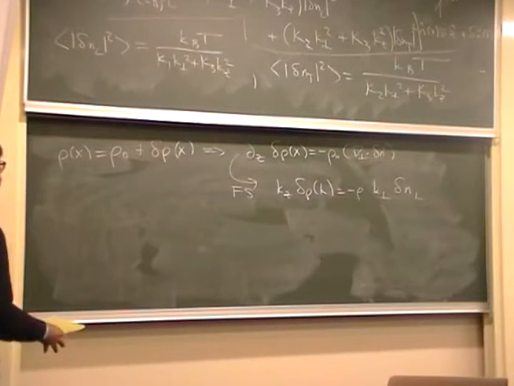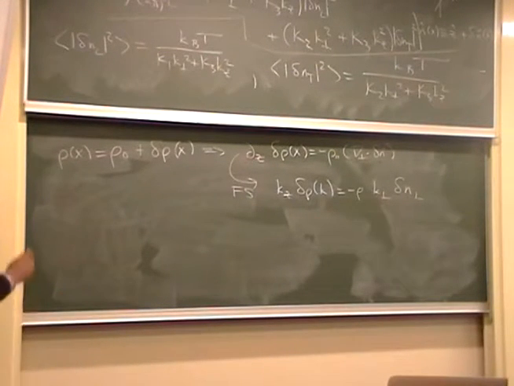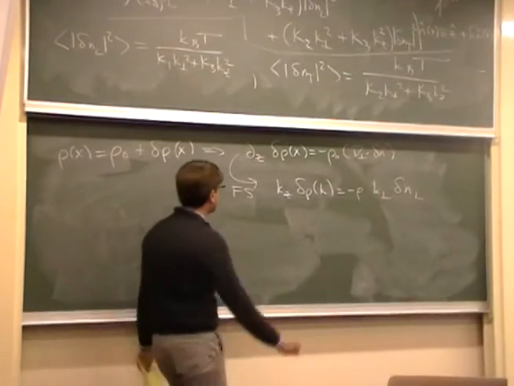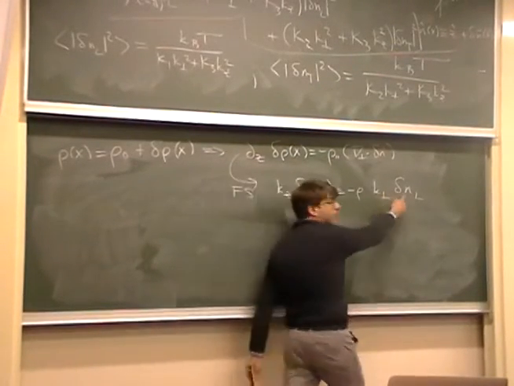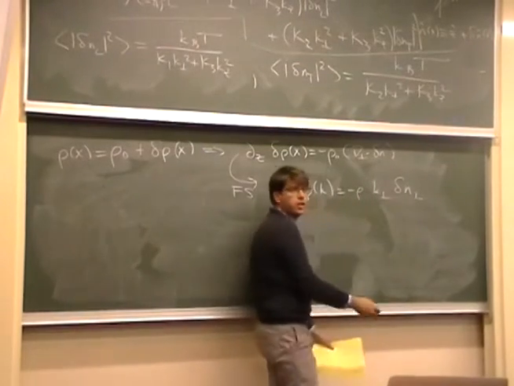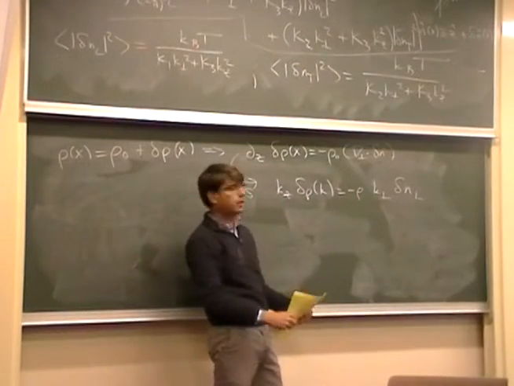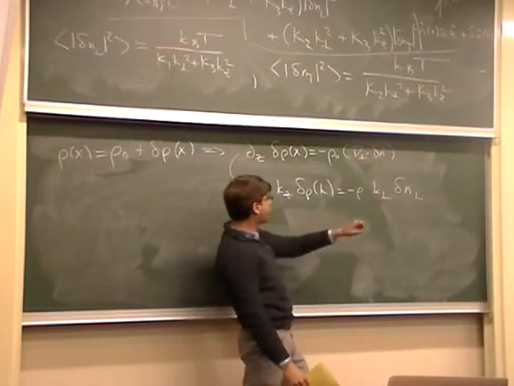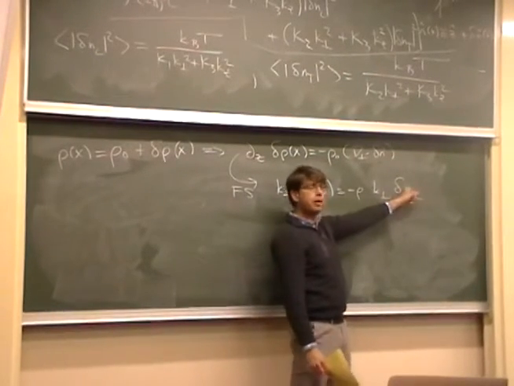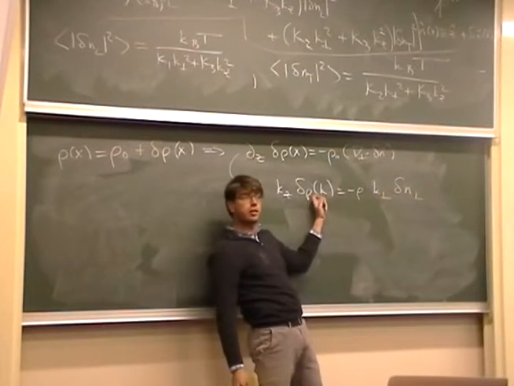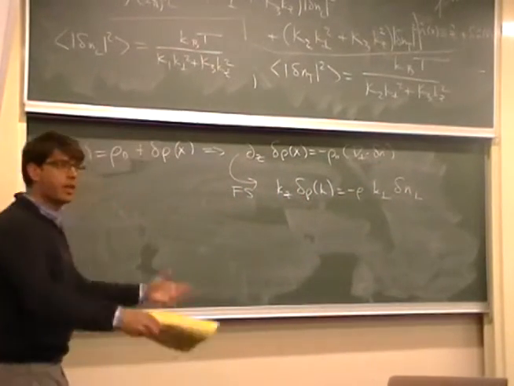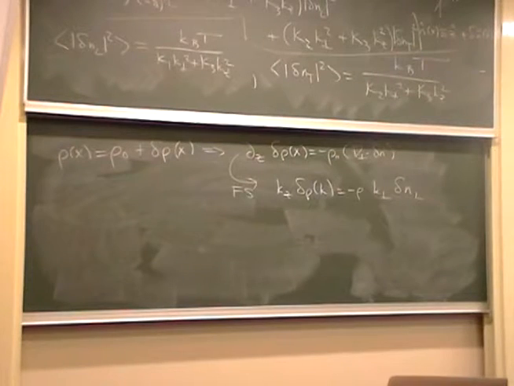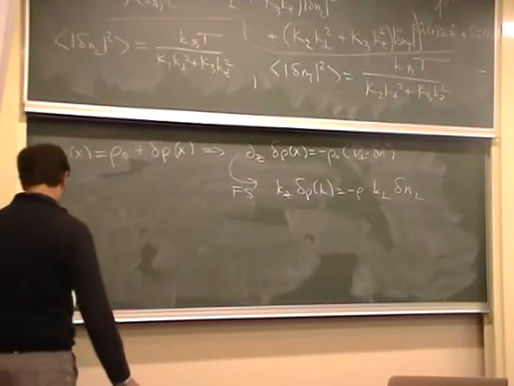Good. So we're going to do two things. This gives us a relationship that if I tell you what the density fluctuation is, I can tell you what the longitudinal fluctuation is at a given wave vector, or I could do the opposite. If I tell you what the longitudinal fluctuation of the nematic is, I can tell you what the density fluctuation has to be, since that's conserved. We'll do both and try to analyze what that tells us about the effective elasticity of the system.